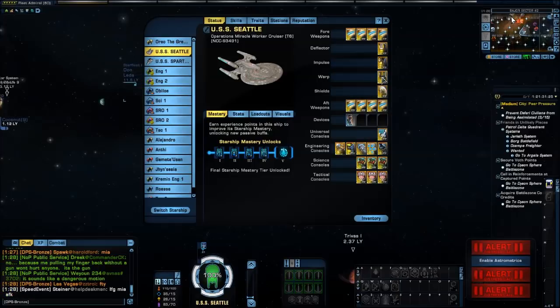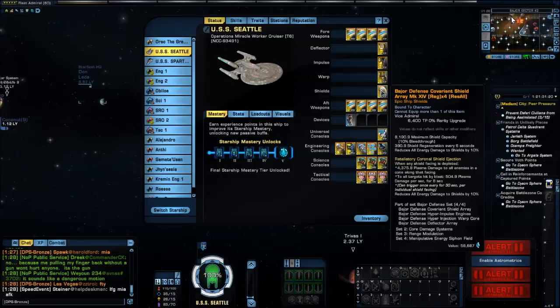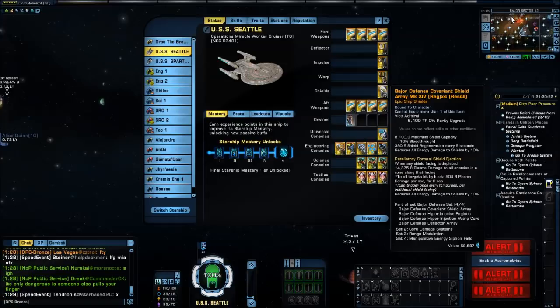There are 2 items in this set that do special things. The shield, we'll talk about that first. The shield has what's called the Retaliatory Coronal Shield Ejection. This is a passive ability, and anytime a shield facing is depleted, it spouts off plasma damage in a cone to all enemies along that facing. This can trigger once every 30 seconds per individual shield facing.